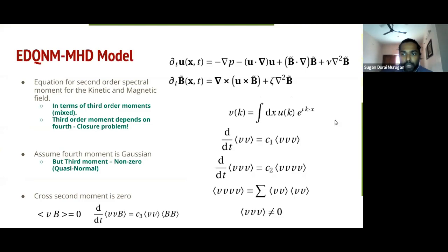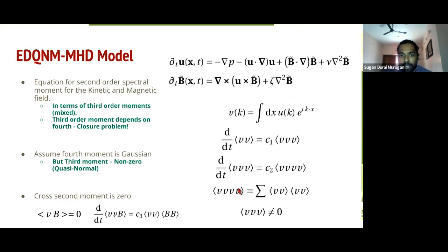Moving on, I will not go through the details, but I'll just give a rough overview of what this model consists of. For example, the equations in real space, if I show it on the top right, the spectral components, and start taking its moments. So we know the famous closure problem: the evolution of every nth moment will depend on the n+1 moment, and this hierarchy of equations has to be closed at some point, which is the closure problem.